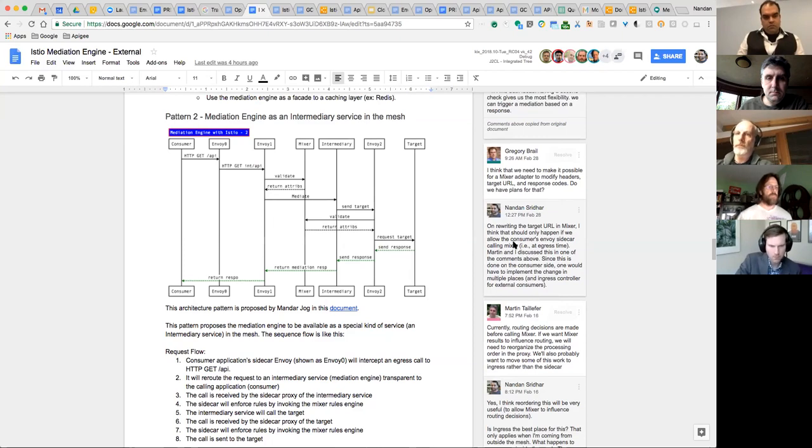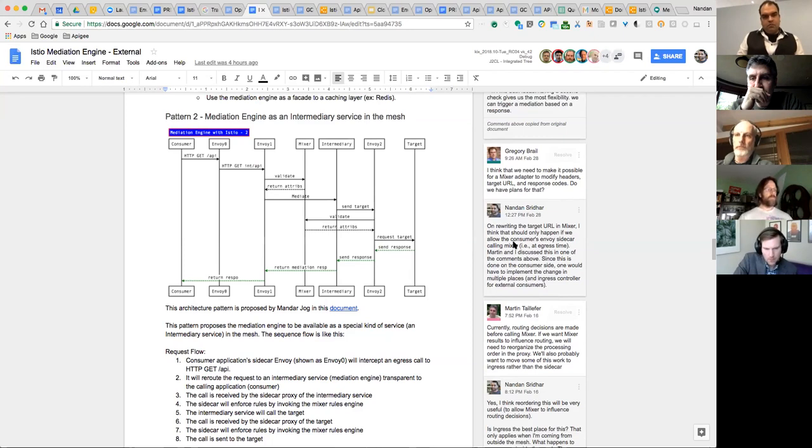So I'm assuming it's always on the request, right? It's both request and response. The response also flows through the intermediary, because the intermediary may decide to do something else with it before the response is sent.